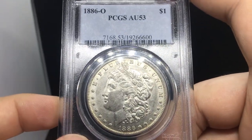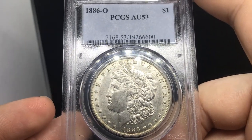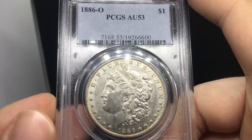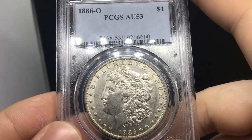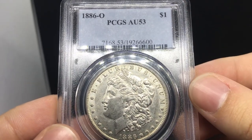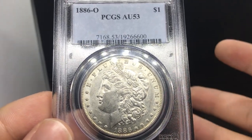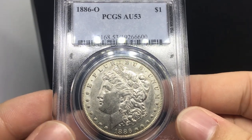And like I said, most times on the second day, if you don't buy this the first day, you end up getting hosed and not being able to find the coins that are on your client list. I have a lot of clients that like a lot of coins. And so buying stuff like this is just something that you have to do, because someone's going to come to you. Someone's going to ask. Someone's going to need a coin like this. And you've got to be ready for when the time comes.